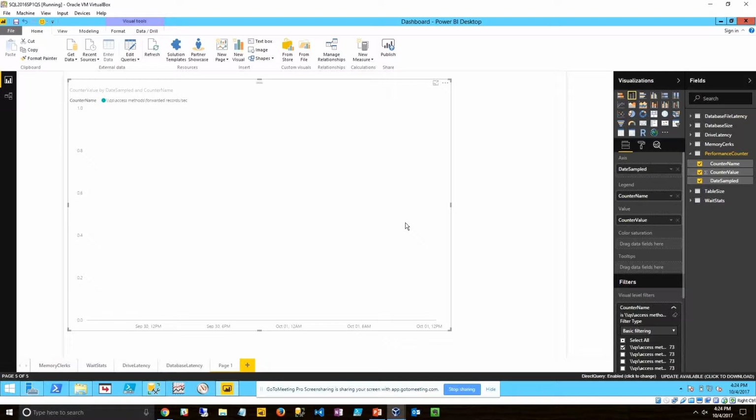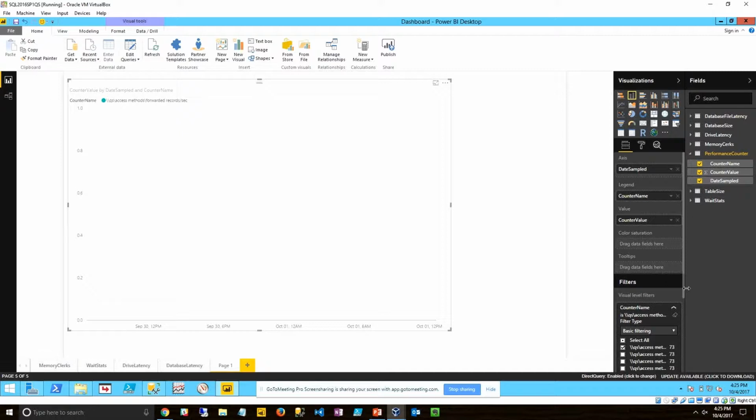You tell it what you want on the bottom axis. You tell it what counter you want, what legend you want it to be, which is what counter I wanted on my graph. You could put multiple counters on here if you select what you're filtering by down here. And I told it I want the value to be graphed. Unfortunately, I didn't insert any records, so I didn't have any forwarded, so it's not showing me any data. I'd have to do some scrolling down on some of these filtered values to find something to actually graph.